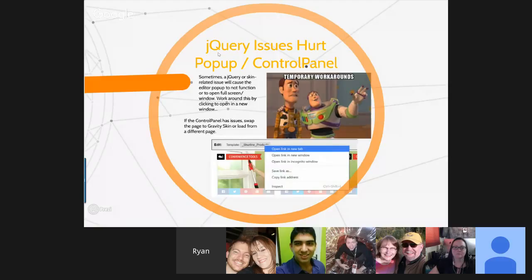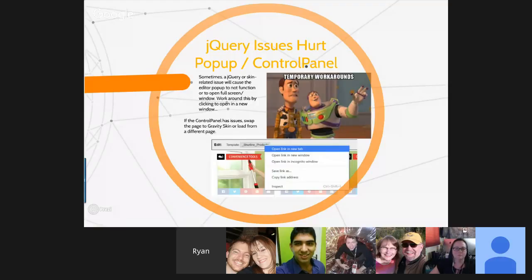But essentially what happens is when you click to edit a template in the quick editor and it brings up the pop-up window, the pop-up window either A, doesn't work at all, or B, it opens full screen and takes over the whole screen you were working in, and you can't get away from it. Saving or closing it keeps it in that full screen. Or similarly, the control panel won't work, and the control panel won't load things in the templates or load things in the file lists, and it's not operating properly.